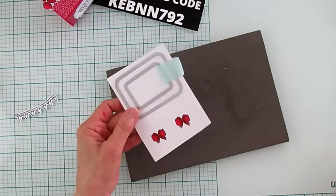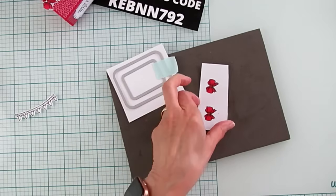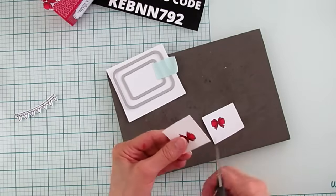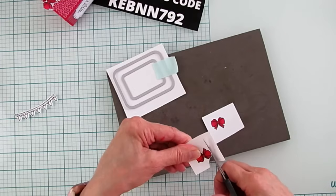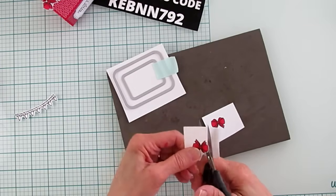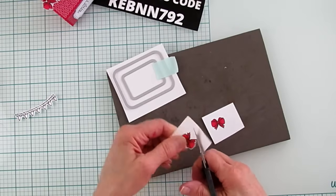I do have to fussy cut the bows because there are not dies for these. I wish there was, but I haven't found a die that goes with it. So I'm going to do that, and again, I'll just speed through the fussy cutting. If you have a Scan N Cut, use your Scan N Cut. I would cut these out with my Scan N Cut if I was going to do a bunch.